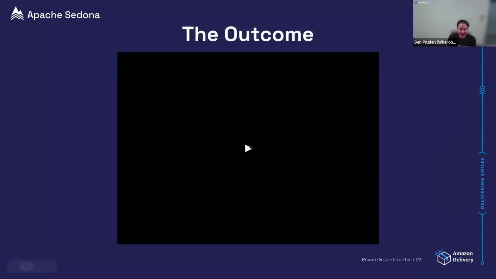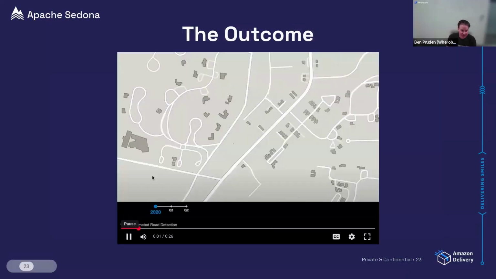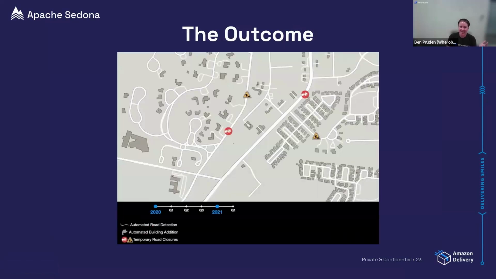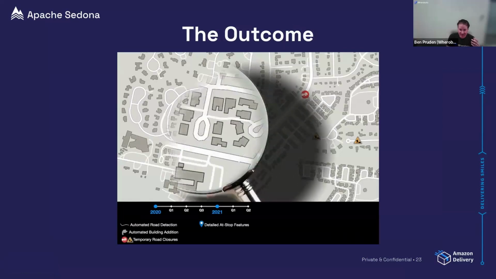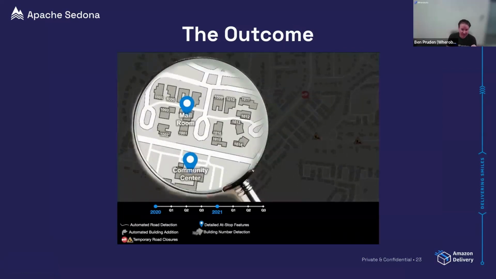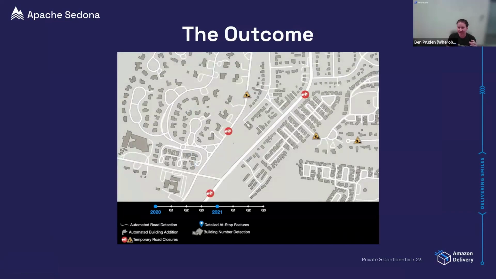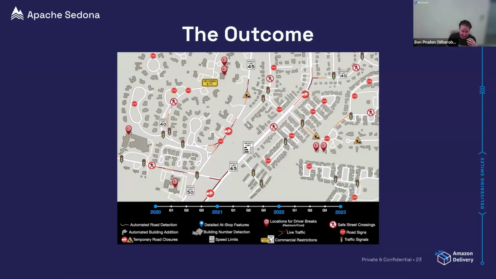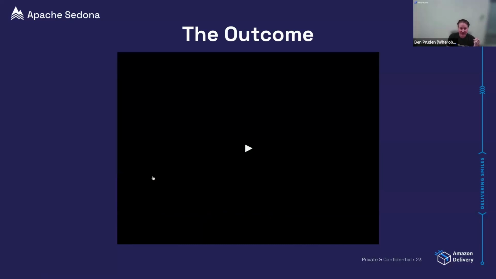And so ultimately, this is the outcome that they're solving for, and this is something that's kind of been an evolution for them. But they take these sort of rougher representations of the physical world, and they add all this additional context, additional information, where the location of a community center or mailroom is, or something related to a particular place, where there's road construction going on, where there's stop signs, other information. Maybe there's a wreck that's happened. All of that is taken into account in their representation of the physical world that's then used by their drivers to best navigate getting those packages to your house. So I think that's a pretty cool case study example.